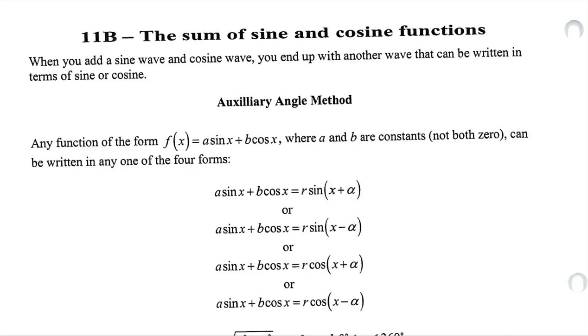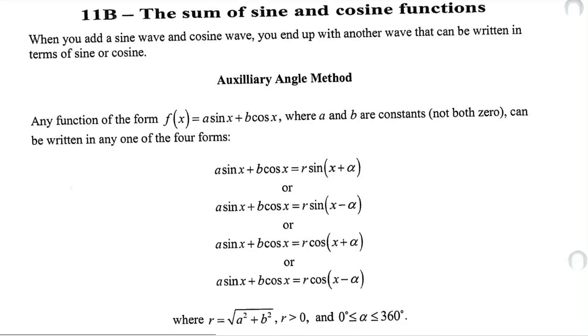Okay, so second lesson, auxiliary angle method. We're going to be solving equations that are in the form sine x plus cos y or sine x plus cos x, those kinds of things. The first couple of questions, we're not actually going to be solving them yet. We just need to get used to trying to put them into the right form so that we can solve them. And these do come from our compound angle formulas, all these rules that you see here.